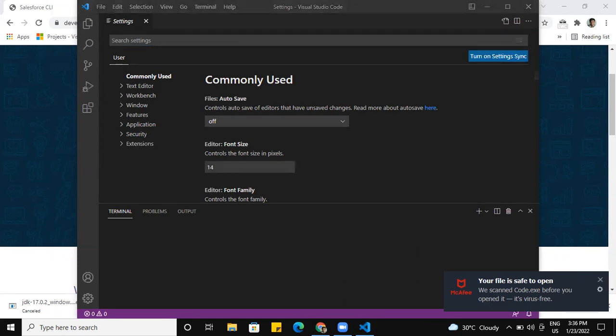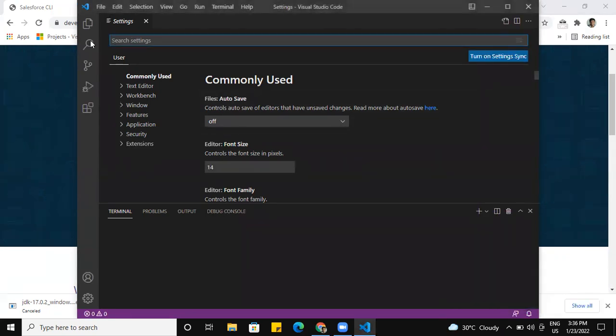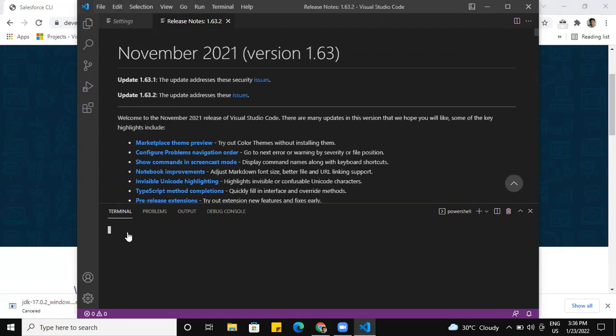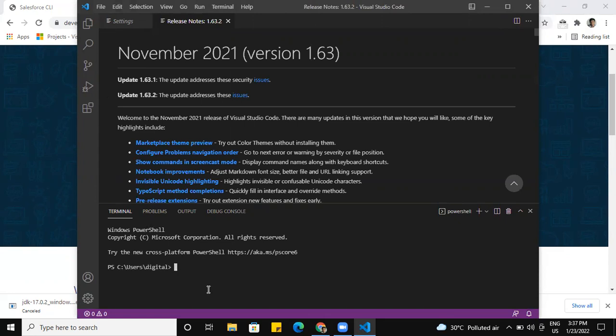After you have opened the VS Code, you can see the terminal at the bottom. After you have installed the sfdx CLI, make sure that sfdx is up to date. You might get an older version when you download it, but make sure that you are at the correct state. On this terminal, you can give a command. Let me wait, it's loading now. Type this command: sfdx space update.